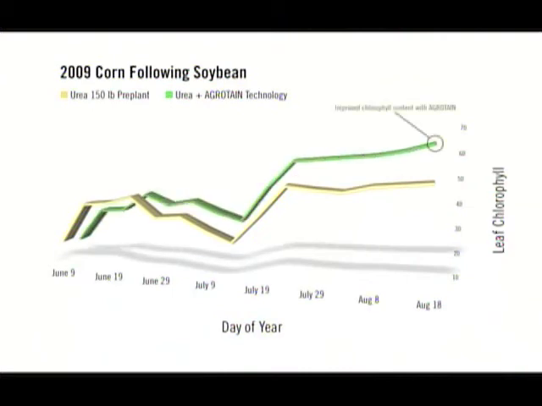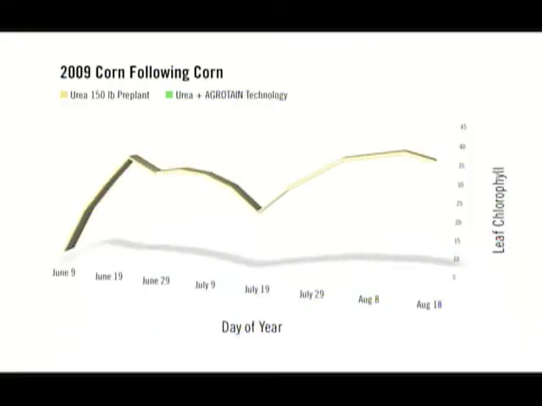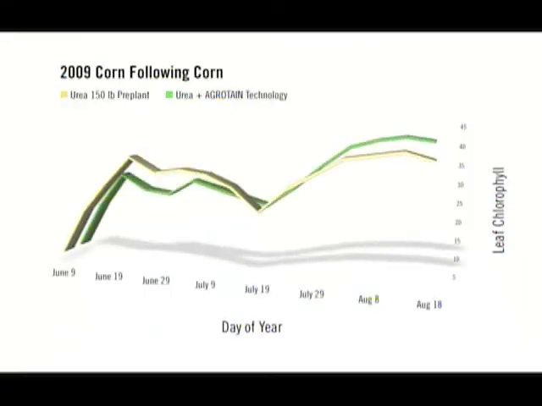And so as it maintains a green leaf color like we see on this slide here, this happens to be one of our studies from 2009 on corn following corn. The lower yellow line is AGROTAIN, and the upper line was the AGROTAIN UAN plus AGROTAIN Plus. What we see is that in those plots, the green leaf area remained longer, and what happened in those is that we actually had our yield increase because we had larger kernels. We had the higher weight per 100 kernels in those, and so adding a few grams per 100 kernels adds to a lot of bushels at the end of the season.